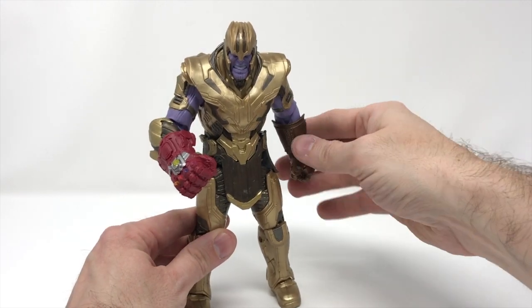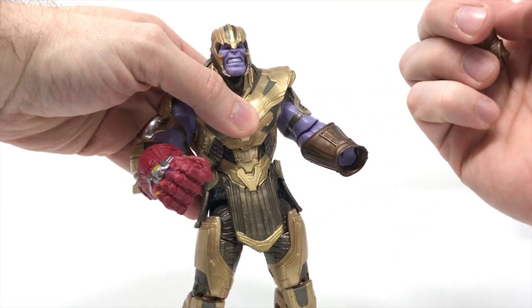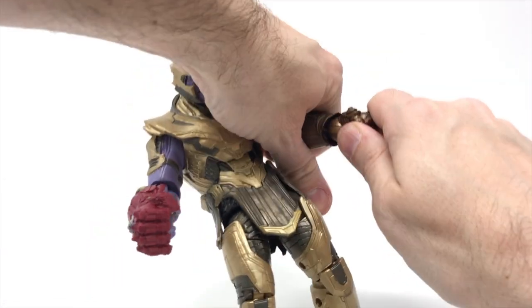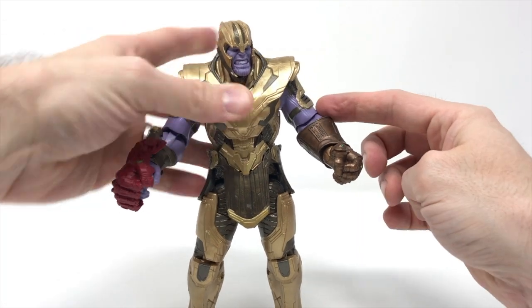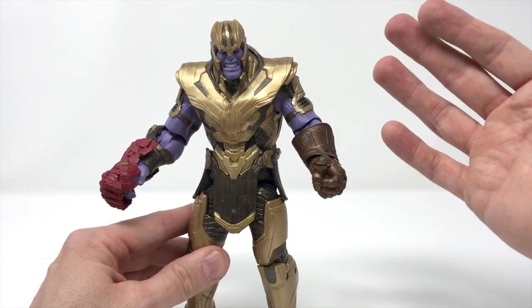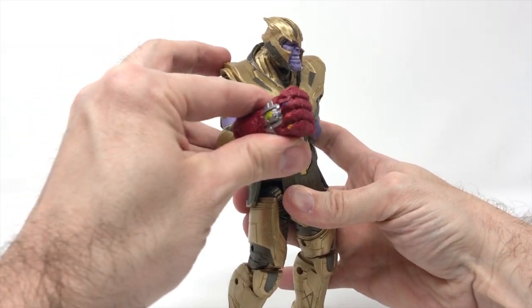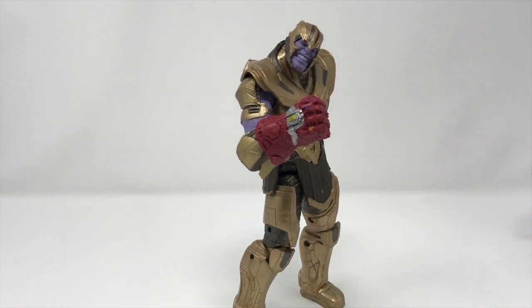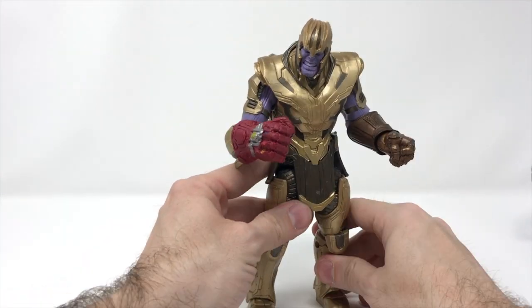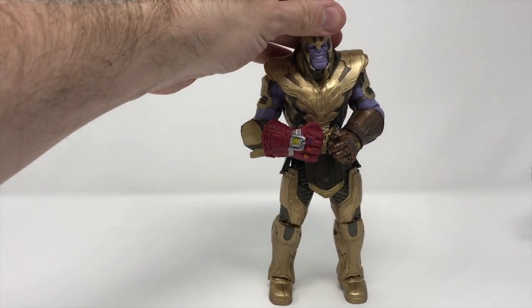Sadly, what we're encountering is that now we have a Thanos with two Infinity Gauntlets. This is the right Thanos from the film, however I can take the hand off but I can't remove the gauntlet — so you're almost going to need to take this whole arm off and put on a different arm from one of the previous Thanos build-a-figures. The purple here is very similar to the Thanos released in the very first Avengers wave — we call him the tank top Thanos. He is probably our safer bet to getting this more screen accurate. So this is a great accessory, but the arm piece here is where we hit the snag: we end up with a Thanos with two gauntlets.